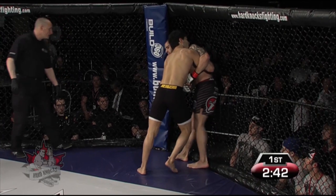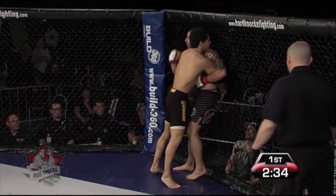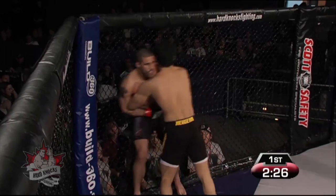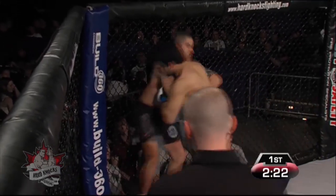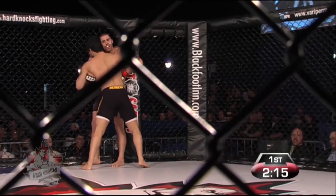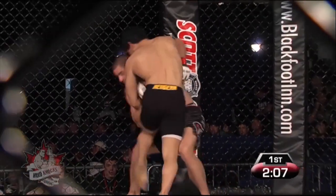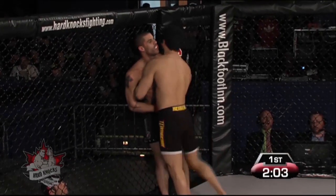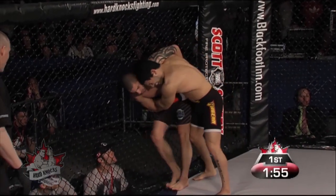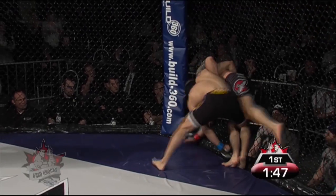Shintani continuing to work and drive knees. You can see some of the welts on the leg of Nichol now, starting to grow after Shintani continues to drop knees with two and a half minutes to go in the first round of this professional matchup. Good pummeling in by both guys trying to get the underhooks. Terry Nichol takes Shintani into the cage, but Shintani does an excellent job using momentum, continuing the turn and pushing Nichol back up against the cage. Shintani really seems to be looking to work this clinch and continue to drive strikes. The refs have had no hesitation in breaking fighters apart if the action's not continuing, but so far, so good for Craig Shintani.